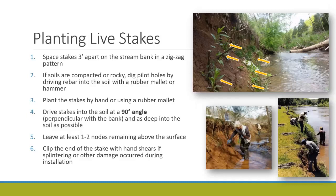So when we're planting the live stakes, once we've collected them, say we're ready to plant them that day, in general, you want to space them about 3 feet apart. A lot of people recommend putting them in kind of like a zigzag pattern across the bank.